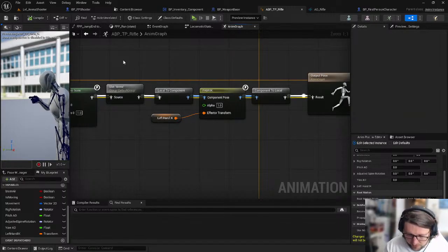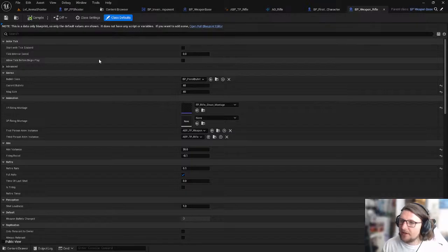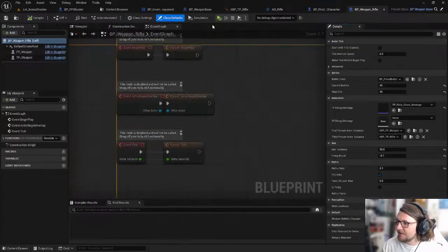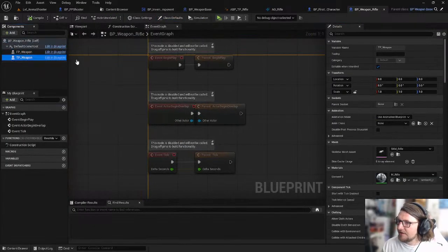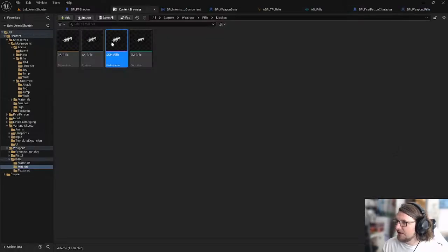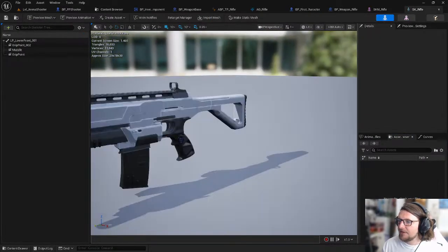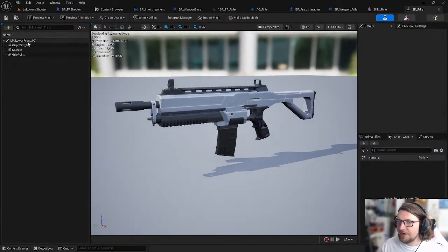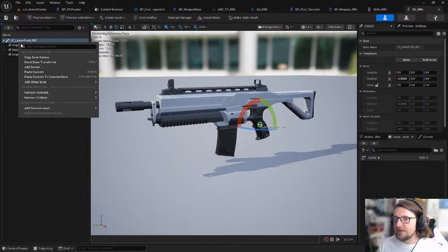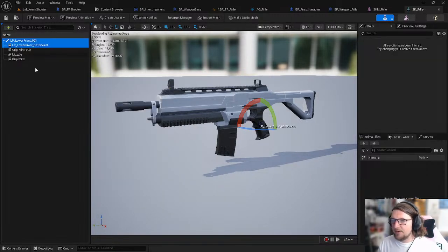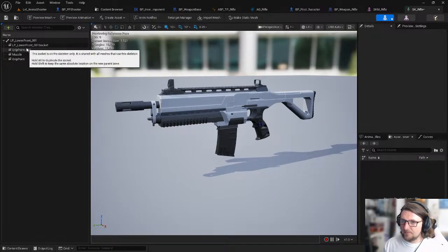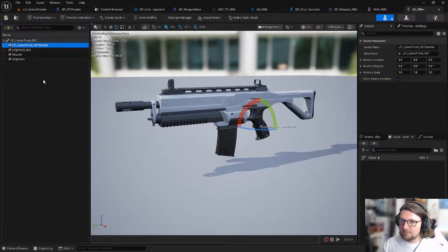We'll see. So we'll open BP rifle, and then we'll open the blueprint editor. We'll take a look at the third person mesh here. We'll jump into the skeleton, and it's literally got one bone, so we're going to add a socket. Oh, they're all sockets. Awesome. So this socket is FABRIK.